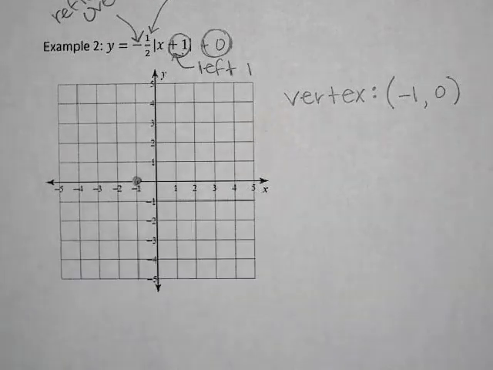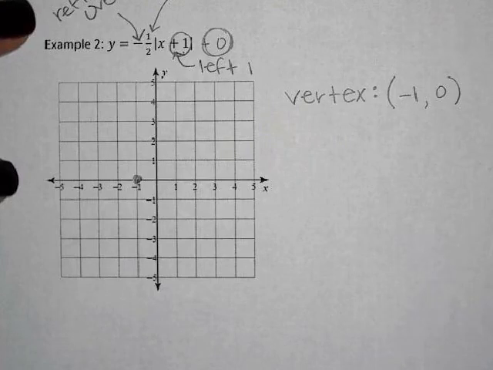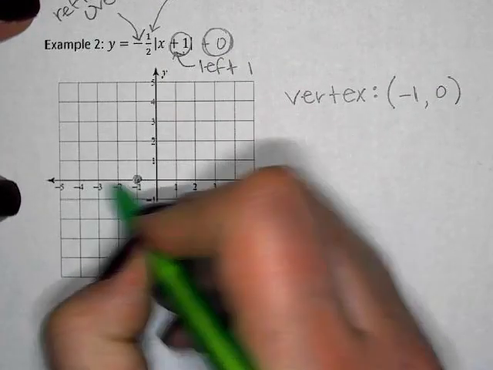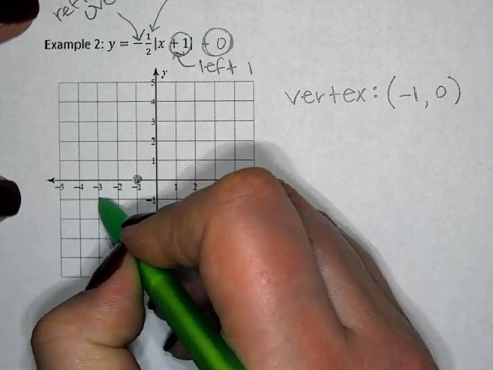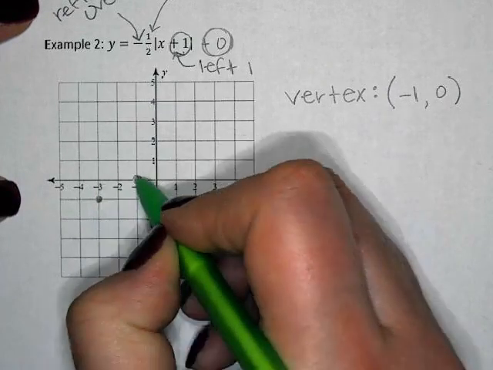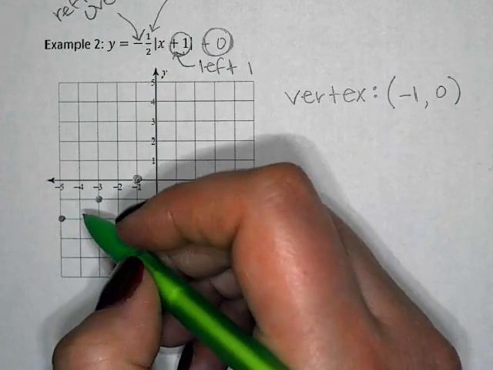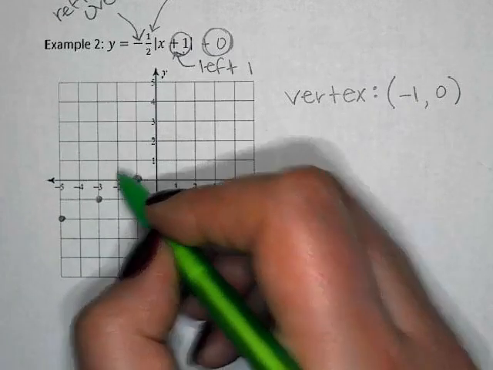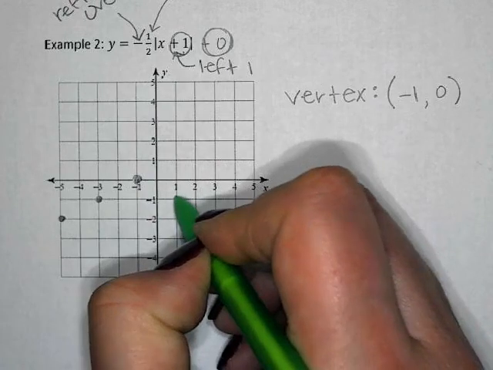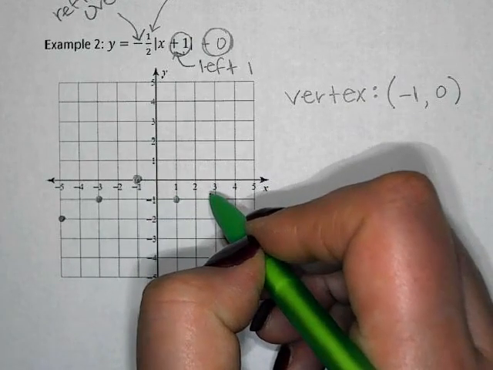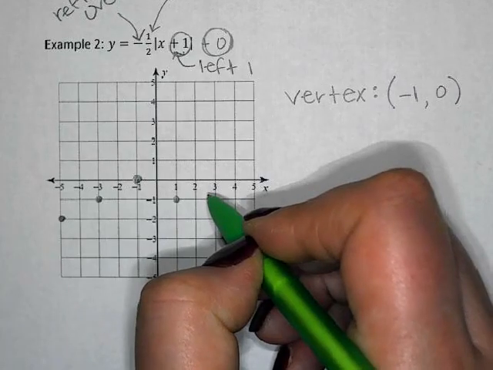So I'm going to skip the decimal and graph -3, -1. I'm going to skip the decimal and graph -5, -2. And then in the other direction, I've got 1, -1. And I need some more points to be able to graph another one. So I'm going to press enter. And then 3, -2. So here's what my graph looks like.